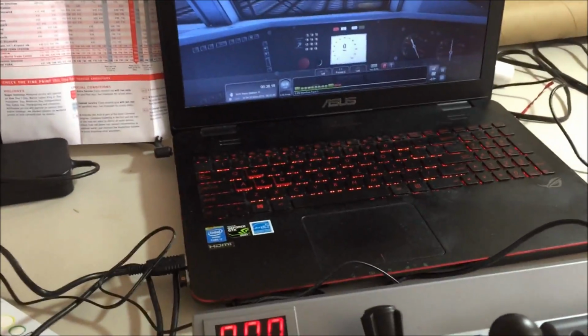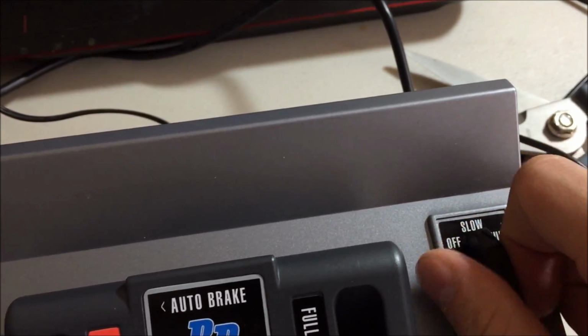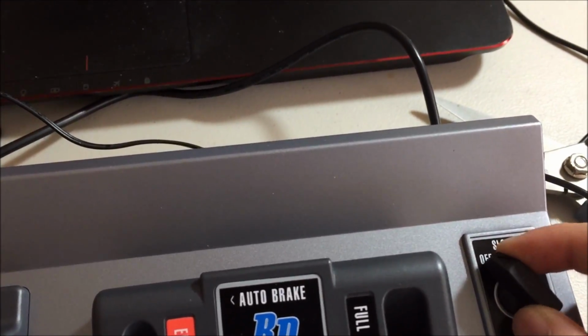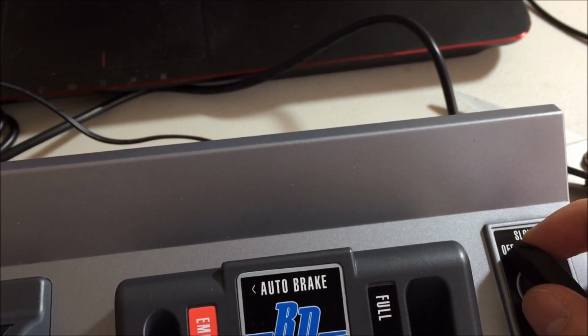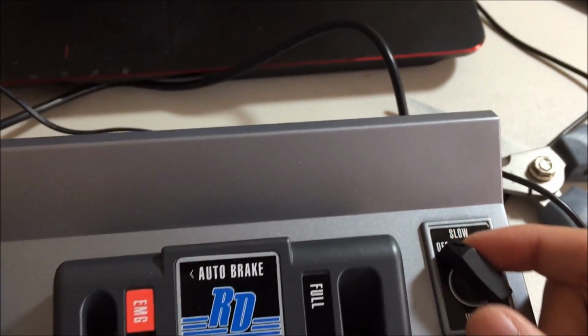Okay, yeah. So the only thing that doesn't work on this one is the bell button, for some reason. And again, the wiper switches are sort of inverted. I don't know why. It's weird. But okay, see, now they work. I think this thing just still needs to be broken in. I just opened it, like, not 2 hours ago.